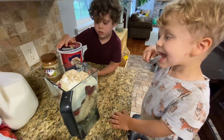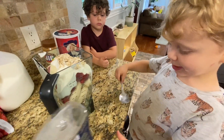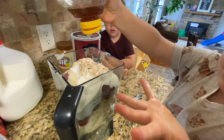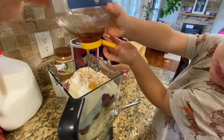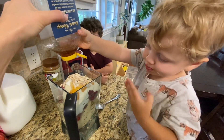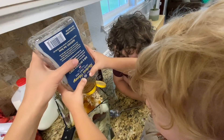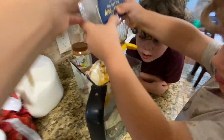That spoon's been licked on, so we're not going to use that one again — we'll have to get a fresh one. Henry, you can do the honey. Now, when this thing opens, it's gonna come dripping out, so we gotta get ready. Open it all the way, or else it'll get honey in the lid. There you go — honey on your finger, Henry. Squeeze. Do about two tablespoons of honey. That's probably good, Henry.